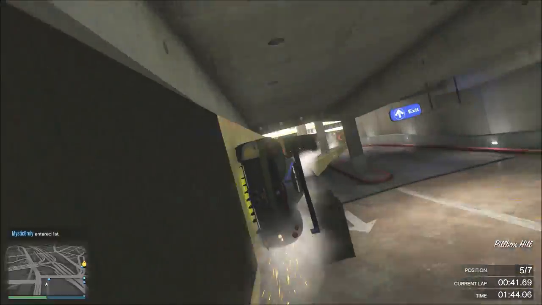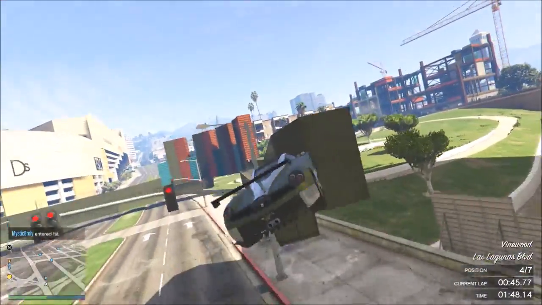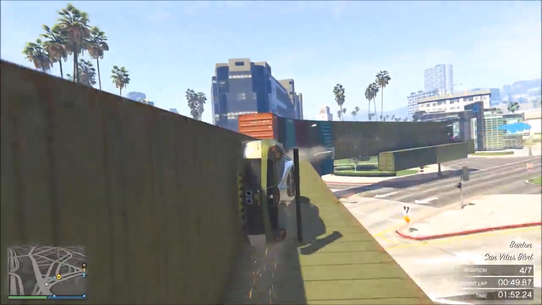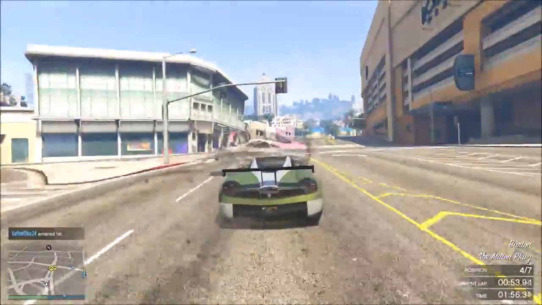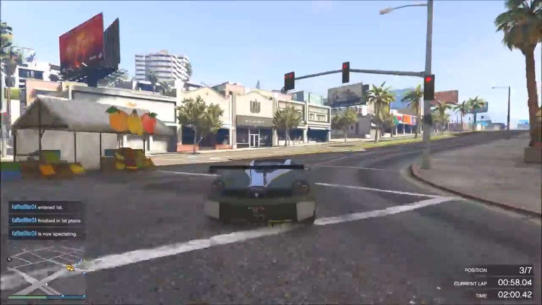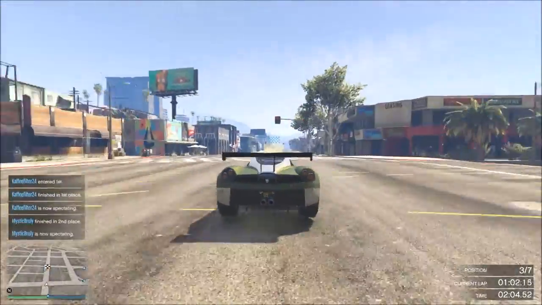Yeah. You didn't hit the pole, but on my screen you actually did. I know, but it's safe here. Ah, what the fuck? Nice. How many laps are we on? Two, three. Three. Yeah, nice, quick race here, man.